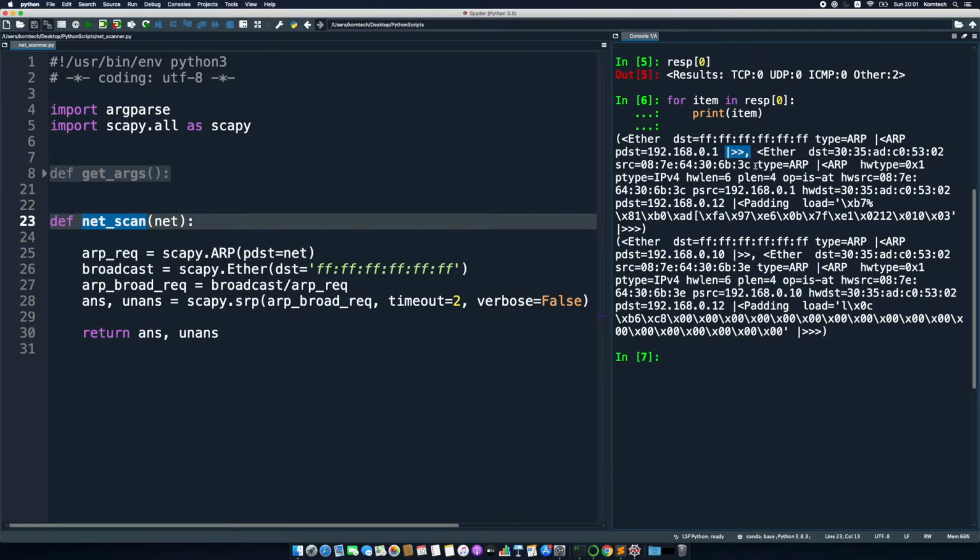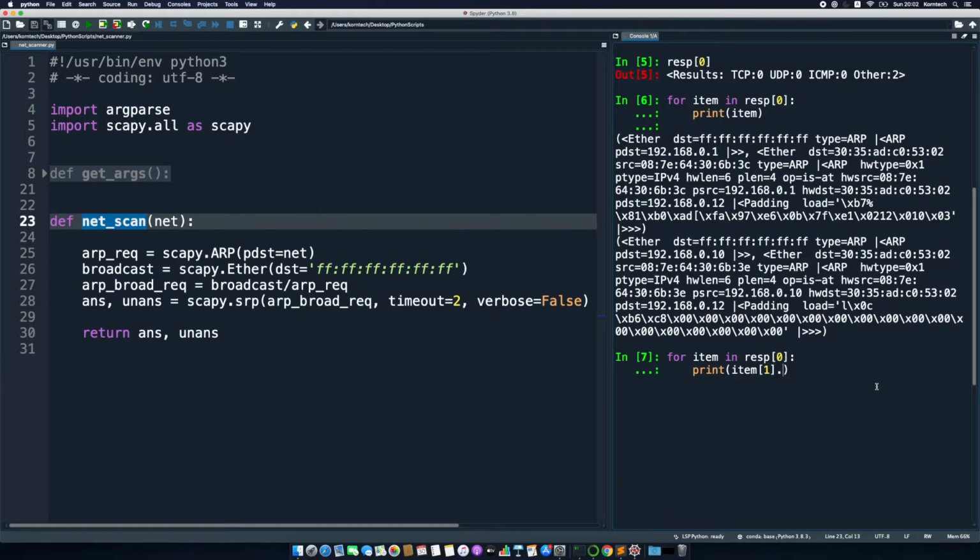To access values from the second item here, we need to use indexing on our item as well. So I'm gonna put the 1 here, because this is something that went out from our machine basically, and this is the response that we get back from active host, and that's what we're interested in.